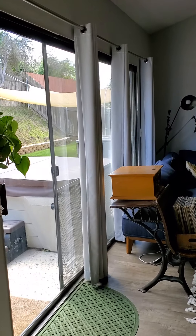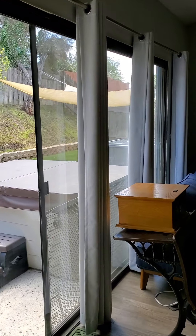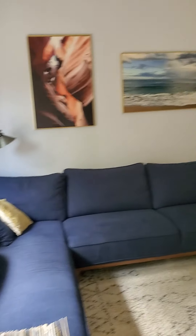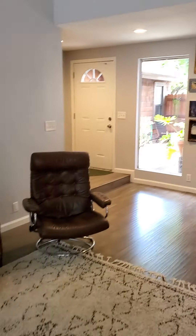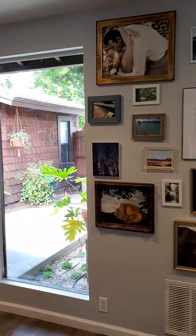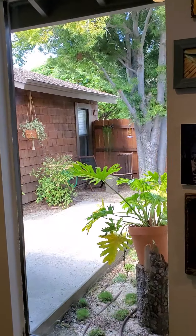This property has a very private backyard — no neighbors looking in. There's a slight slope over there but nothing to worry about. We'll go back to the backyard in just a little bit. There's a beautiful accent wall, of course — that being the courtyard where we came in.